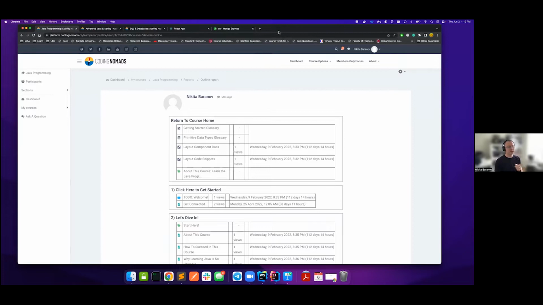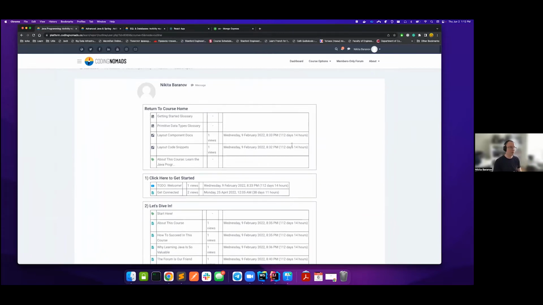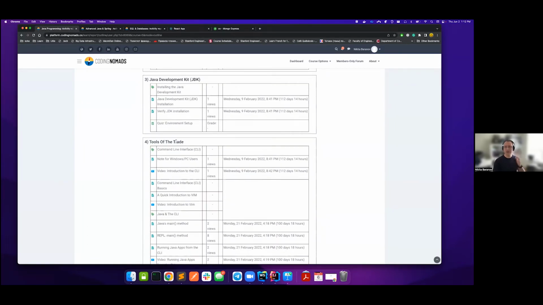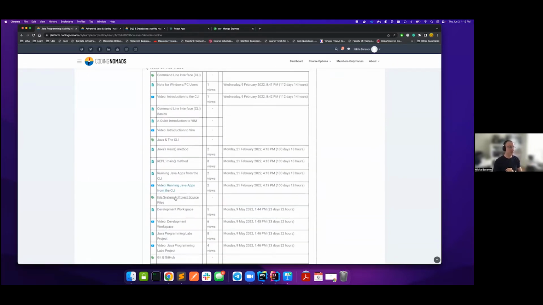So this is me. This is the Coding Nomads platform for students and mentors. The mentor has access to the students' outline of the course. So this is me, I'm obviously registered, and this is one of the courses. Java programming, one of the basic courses that we have. So that's how the outline looks. It is a long page with all the sections that the student has as progress of the course, with all the topics that are open subsections or subtopics there.